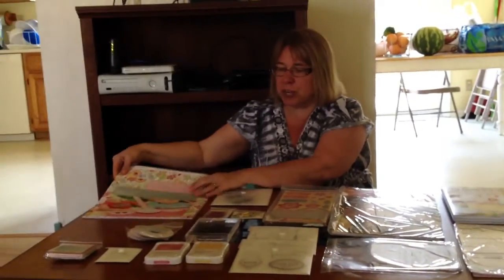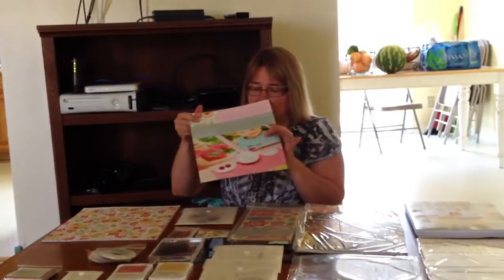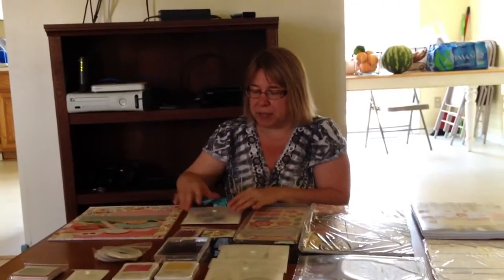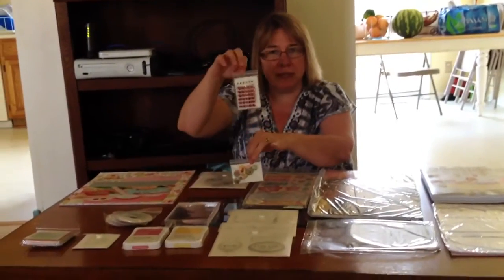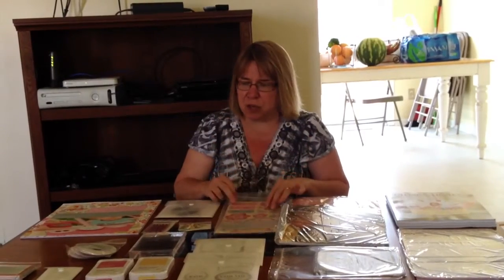So I'd much rather give them to you at a really low discount price. They are full of goodies and I want to show them to you today. First thing you're going to get in this kit is the Chantilly Workshop on the Go. That's one whole pack of paper plus the directions to make some beautiful layouts and other items, a stamp set that comes with it, little Chantilly embellishments, sparkles, and you can get a whole pack of our stickies that goes with it. So you've got layouts galore right here.